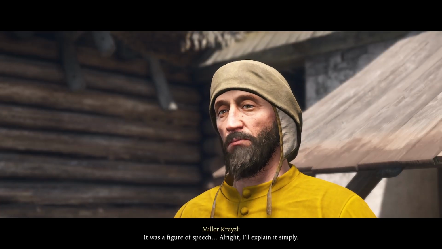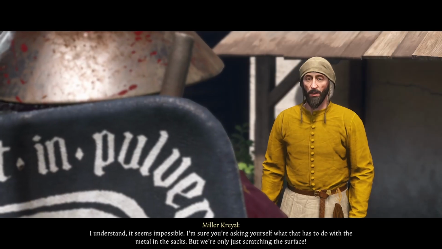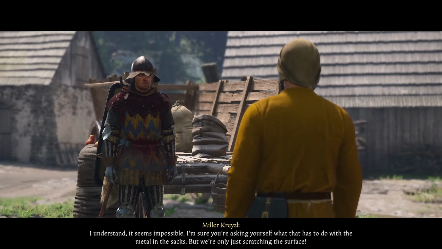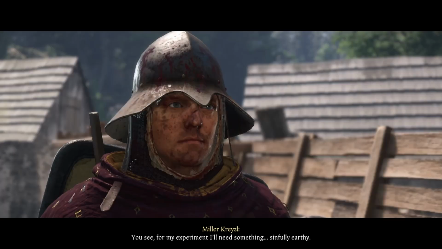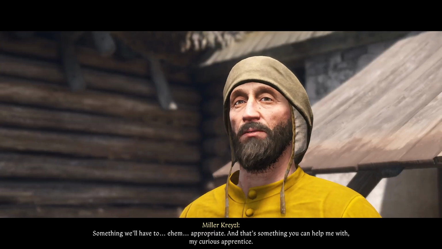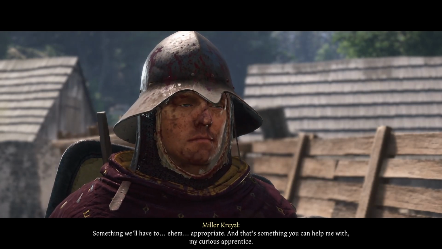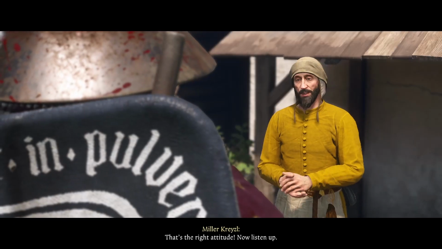All right, I'll explain it simply. I'm attempting to convert matter into a truly miraculous energy. What? I understand. It seems impossible. I'm sure you're asking yourself what that has to do with the metal in the sacks. But we're only just scratching the surface. You see, for my experiment, I'll need something sinfully earthy. Something we'll have to appropriate. And that's something you can help me with, my curious apprentice. I'll help you. That's the right attitude.